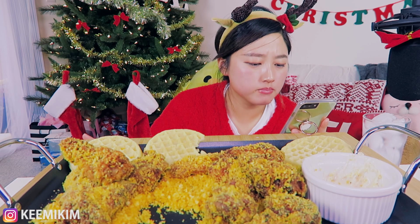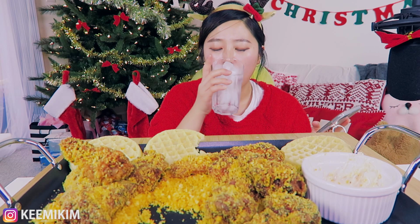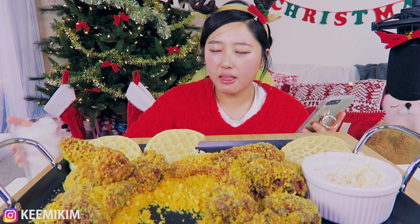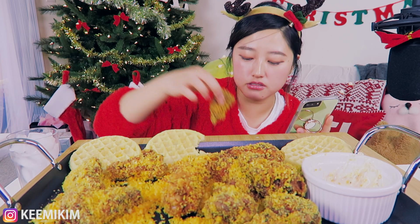I'm not gonna lie, these waffles, or eggos, go really well. I really like these small pieces. It's really good.